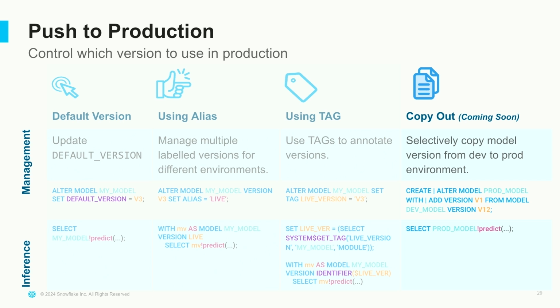And then finally, we'll be talking about copy out. We heard from customers that they have a lot of setup differences. In production, they use a different database or schema. In development, they use a completely different one. That's absolutely fine. You develop in your develop schema and then copy out selectively whichever model you want to graduate to your production, directly to the prod model. So you can do create or alter model prod model, and then copy from a model, and you have a separate copy of the model.